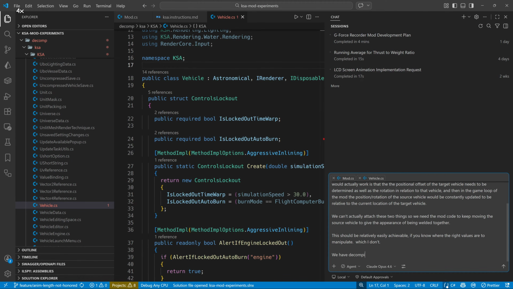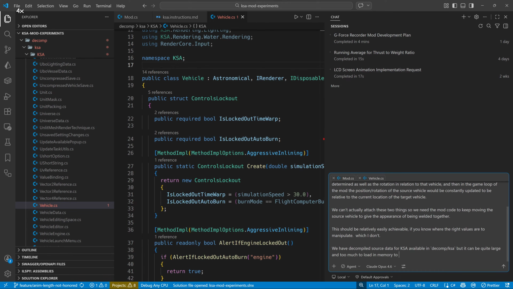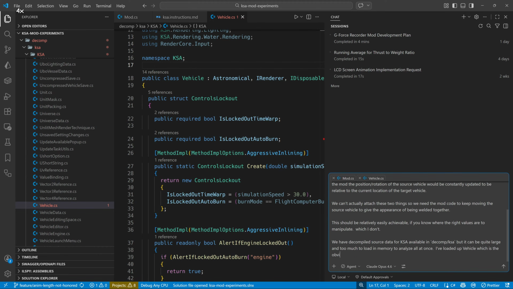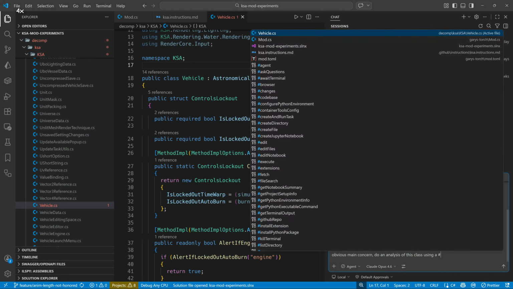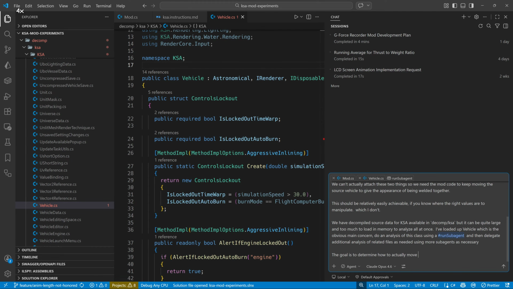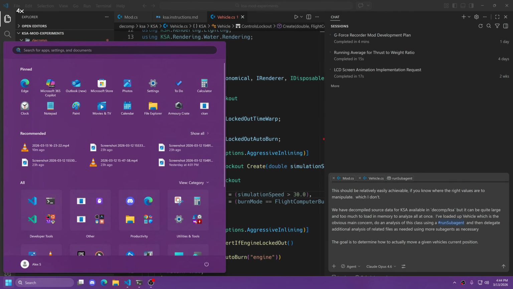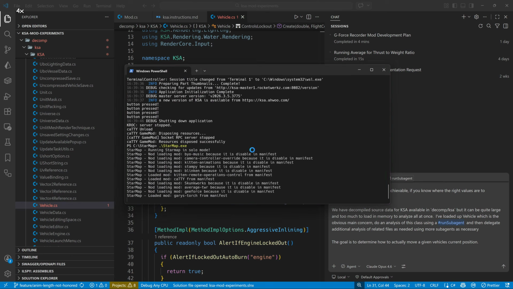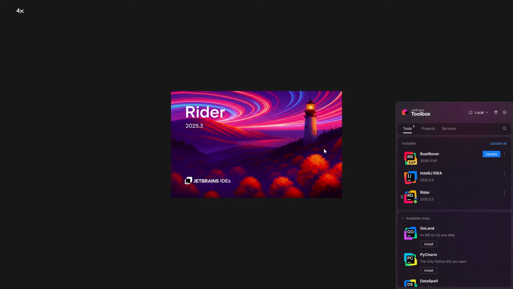And where are we here? Timing-wise. Yeah, so I'm going to give it some hints on some interesting parts of the decompiled assemblies to look at to get off the bat here, right? Primarily the vehicle class, and then hopefully the AI coding agents will use that and my existing skills that I wrote up on how to look for useful information in that decompiled source and do something useful.